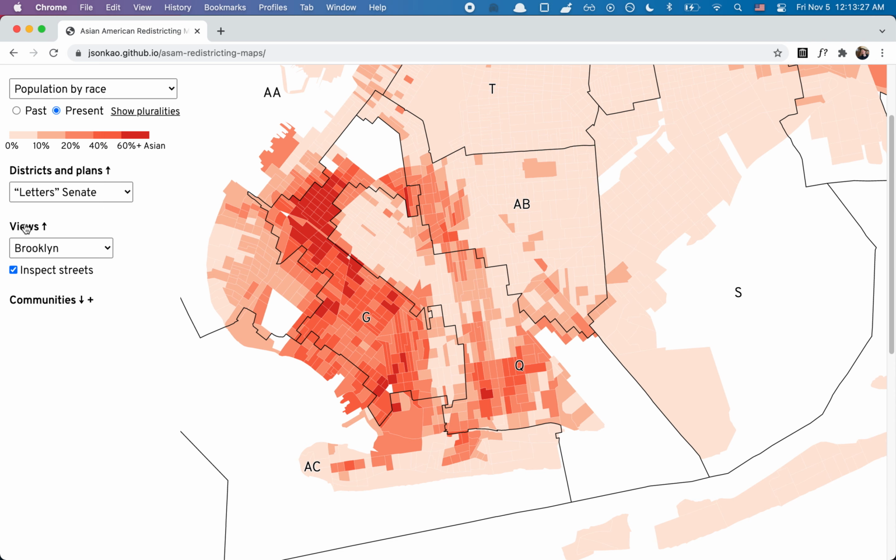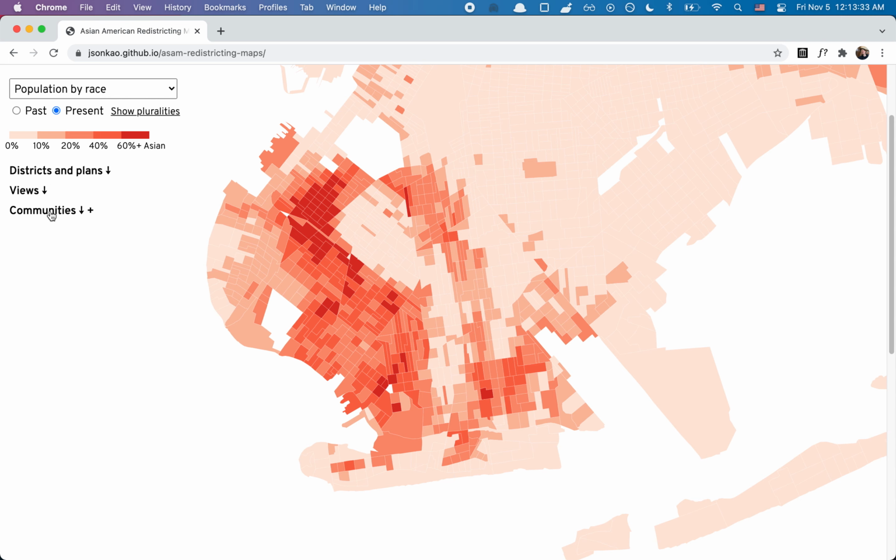Lastly, we can draw our own communities and understand what aggregate statistics are in them. So if you open the communities panel and press the plus button, and then press your cursor down and just drag around the community that you want to know about.